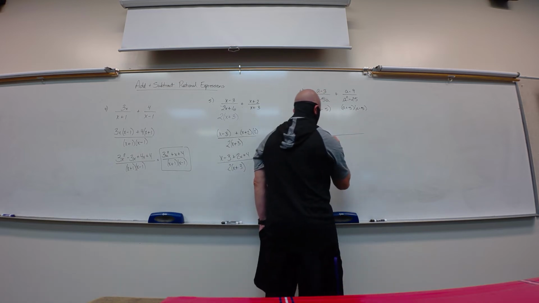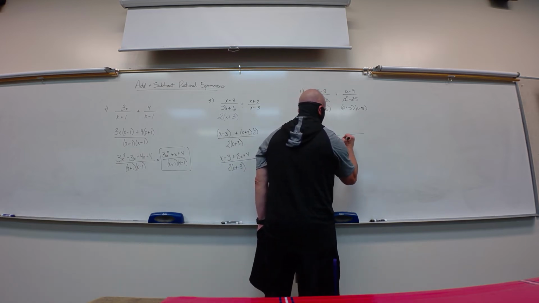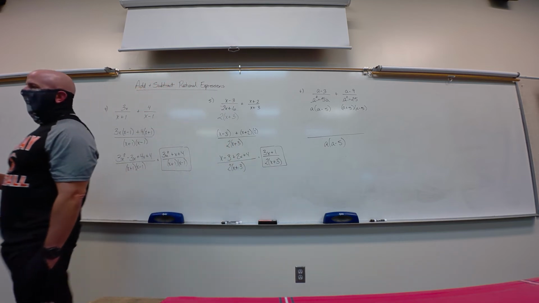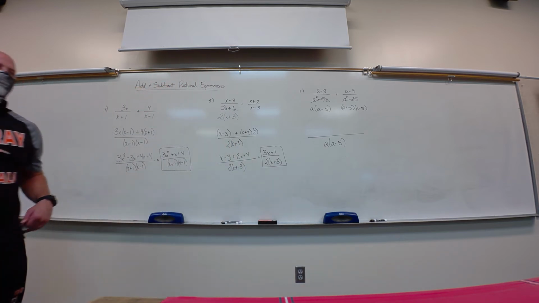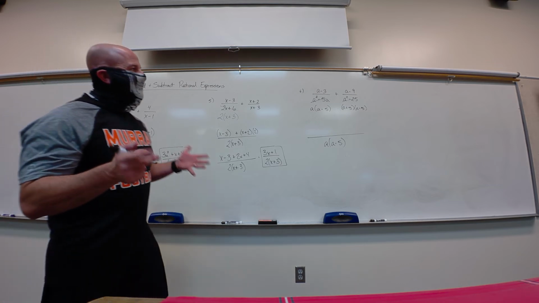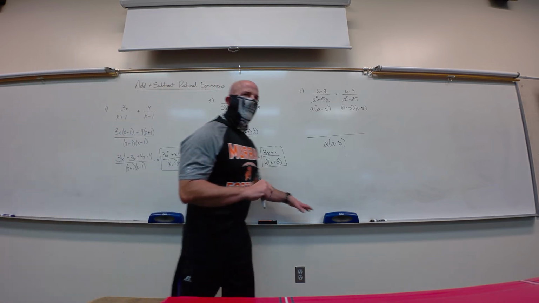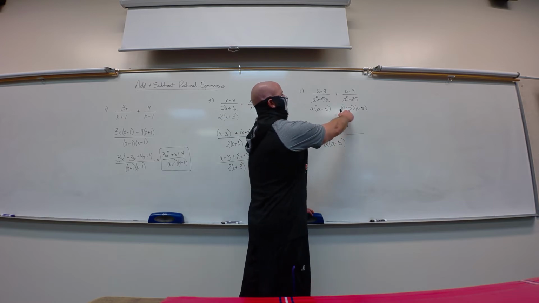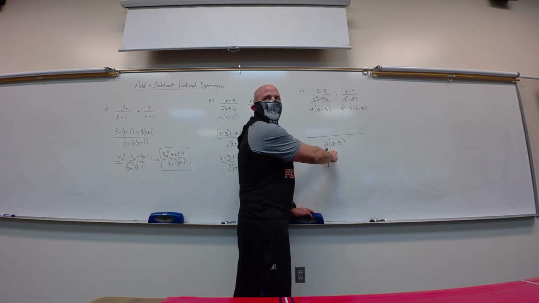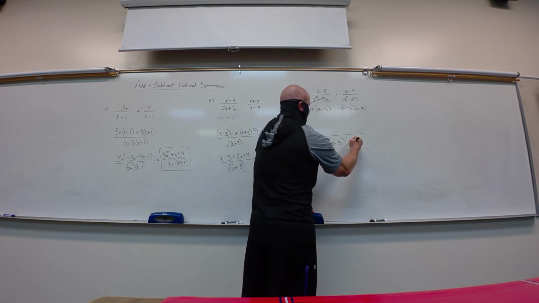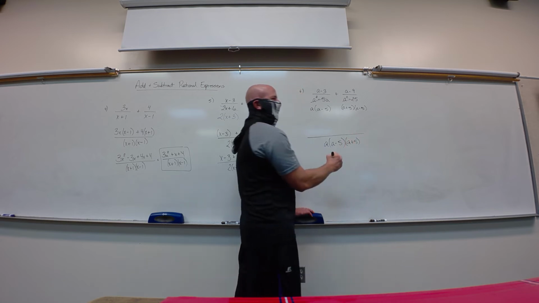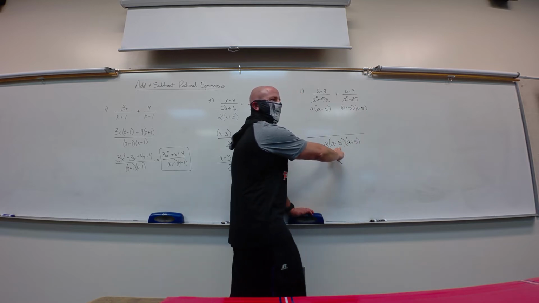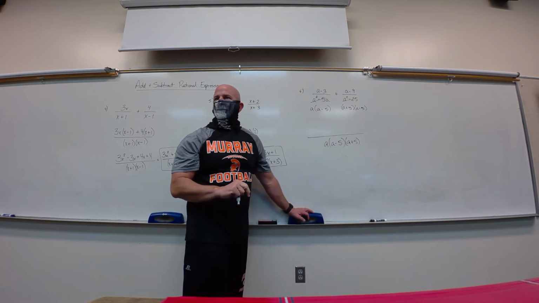We write the first one down, a minus 5. If it's in the first one, it's in the common. I write it down, get it out of my way. Then I go investigate the other one. So I look over here. I go, all right, do I need an a plus 5? Yes, I do, because there's not one down there. So I'm going to write the a plus 5. Then I look, do I need the a minus 5? No, I don't. I already have one. I don't need that one.